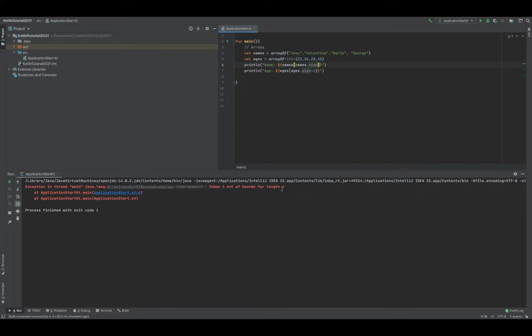So say for instance your application is running and you're thinking it's perfectly fine, but once that one thing triggers, it will break the application. You don't want that. So you got to make sure that you pay attention to this type of stuff because it can break your application.